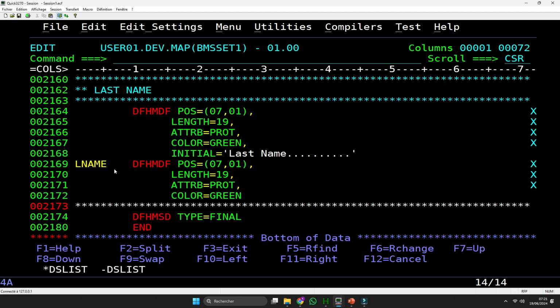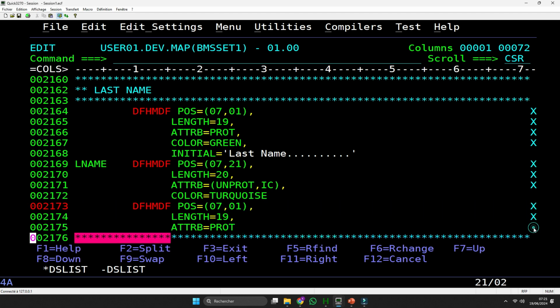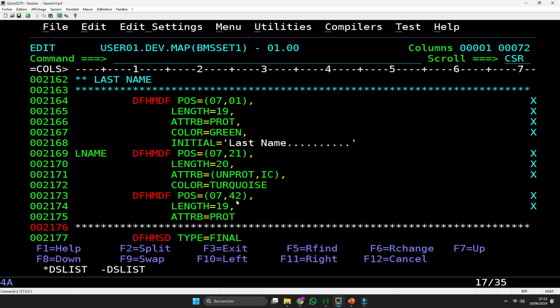We assign the name lname to this field in column 1, which will create a variable lname that can be used by the CICS program associated with the map. The field is positioned to the right of the label and has been given the unprot attribute to allow user input, as well as the IC attribute, which indicates that the cursor will be positioned on this field when the screen appears. The third field is just an empty character of type ASKIP, meaning that when the user types a name longer than 20 characters, this field will place the cursor to the next unprot field.